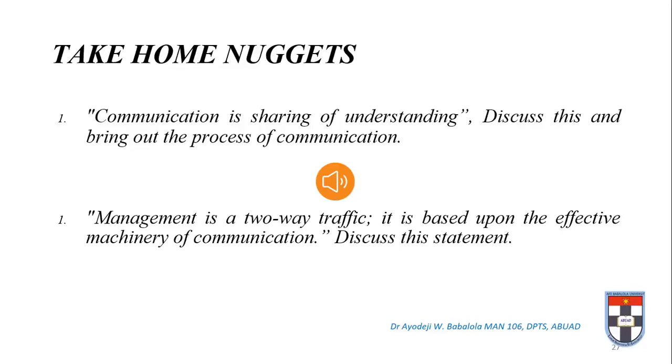Okay. The second thing you need to discuss is management is a two-way traffic. It is based upon the effective machinery of communication. Discuss this group. Is management of organizations or companies really intended to be a two-way traffic? Is it intended to be between a sender and a receiver, or is it a one-way traffic thing? We have to discuss these statements. It is based upon the effective machinery of communication. What is this effective machinery of communication? So this is what you need to interrogate.